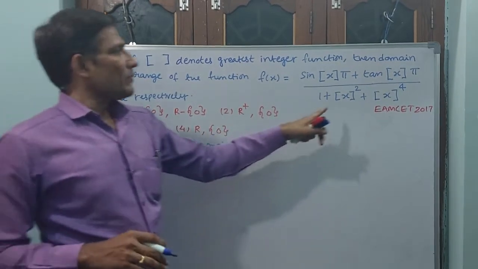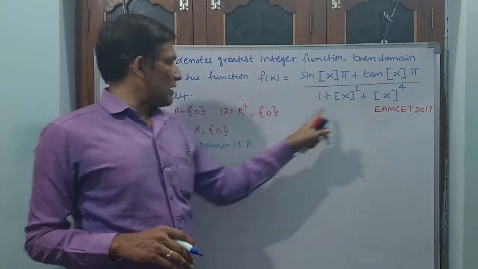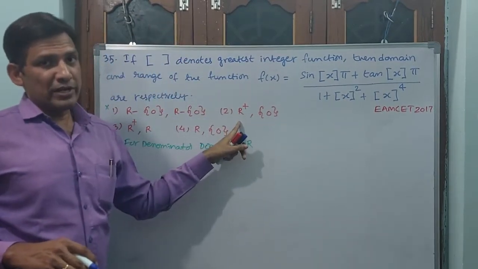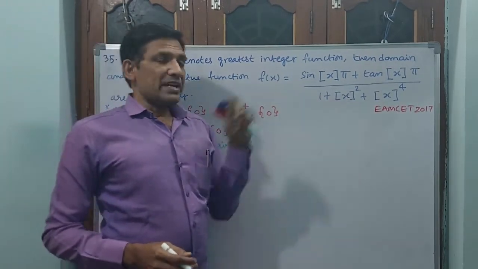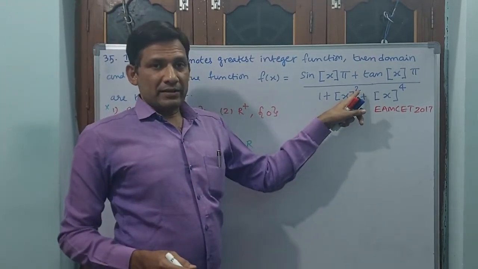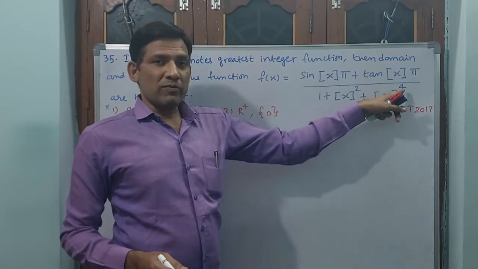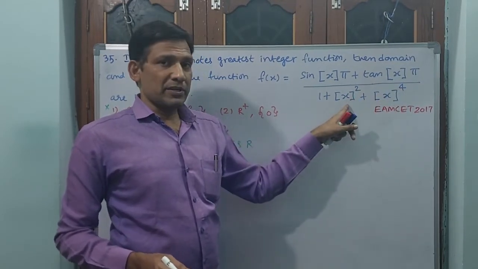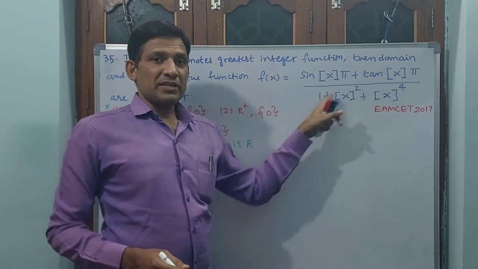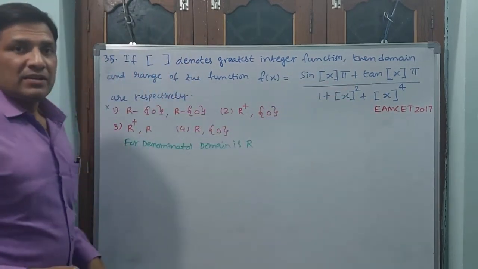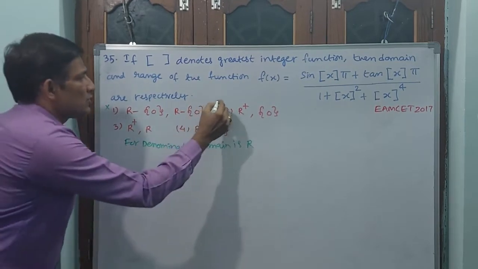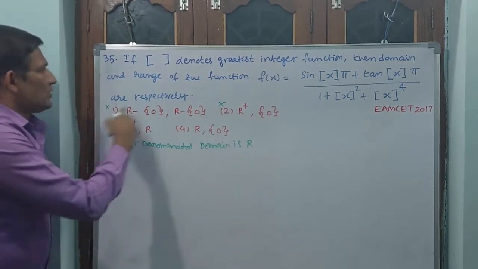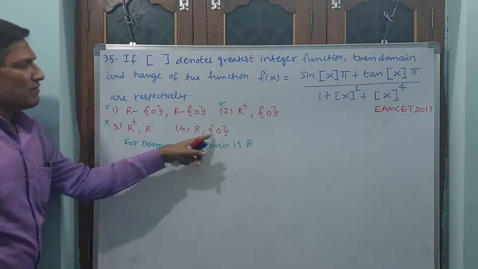Minus 1 I have given, but R plus is only the positive real numbers. Minus 1 whole square is plus 1, minus 1 whole to the power of 4 is plus 1, so plus 1 plus 1, plus 2, plus 1, plus 3. The function is defined. When the function is defined, why should we give only positive real numbers? These two you cross mark. Three are cross marked, and you have left only 1.